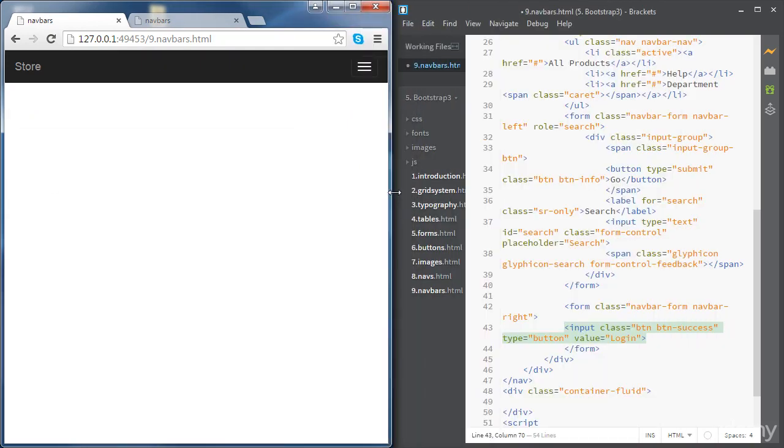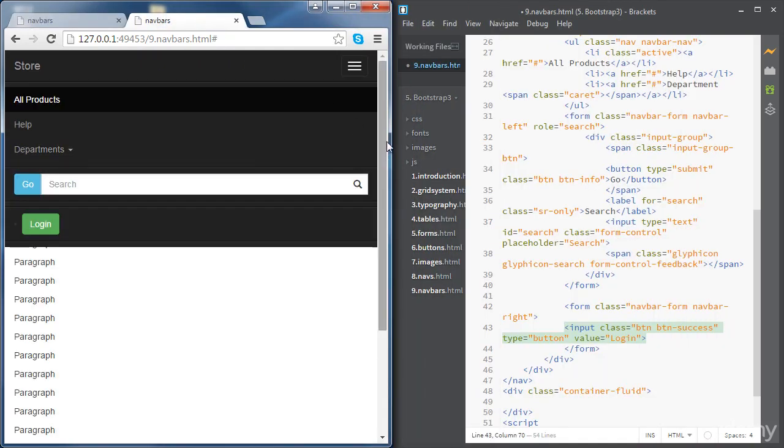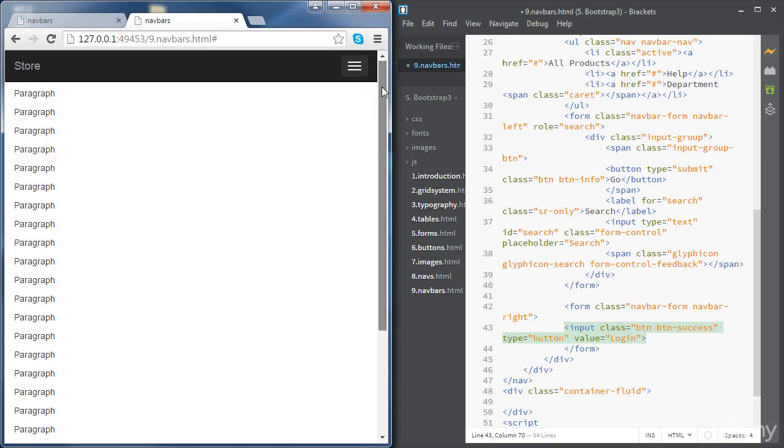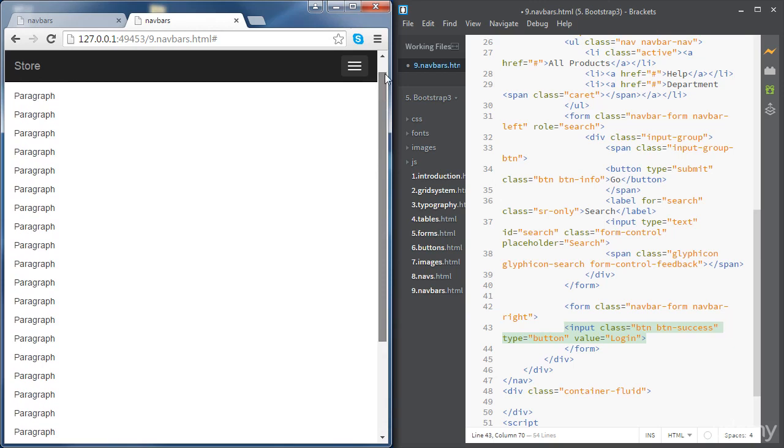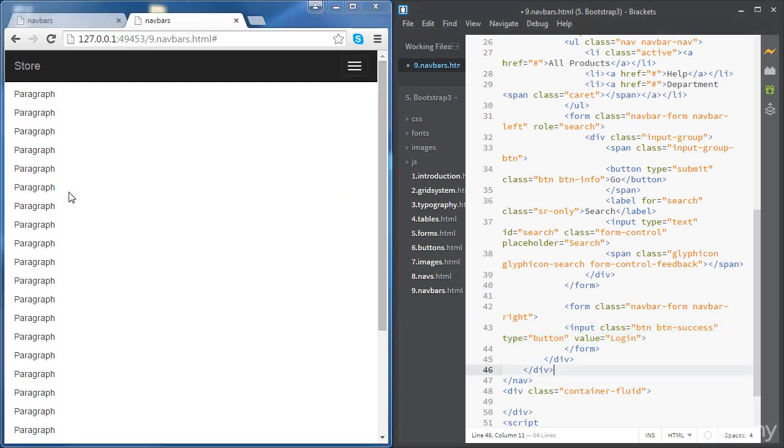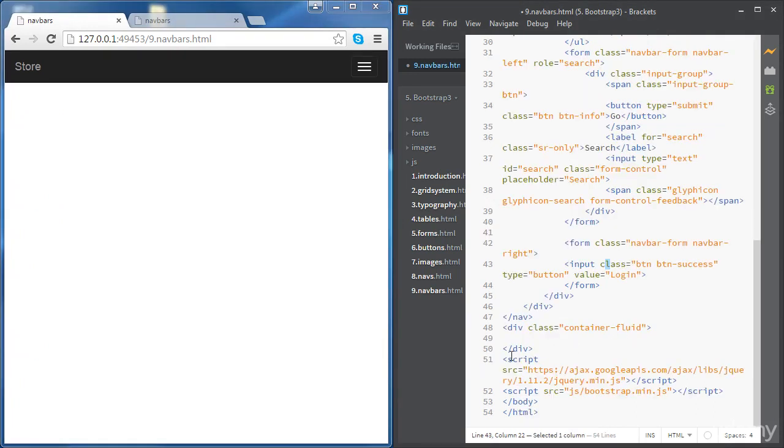Okay. And now one final thing before we finish. Let's add a class to the navbar so that we can have a fixed top navbar. So let's create some content inside our container fluid for now. Let's create a few paragraphs.